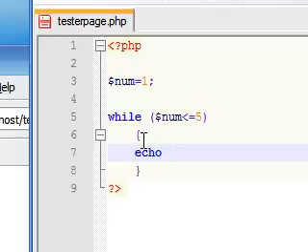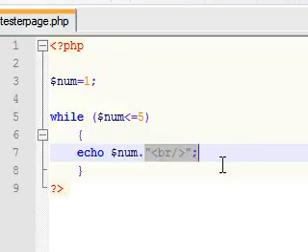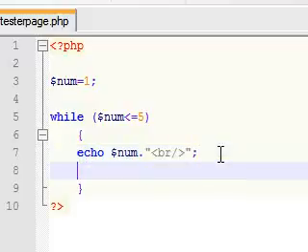So while that, we want you to echo the number, so it's going to spit out the number 1 right now, and then we're just going to enter a break tag. And if you don't know any HTML or XHTML, this right here just means go to the next line, so we don't have it all bunched together. And then after that we want you to take the variable num, which we called it, and increase it by 1 every time.